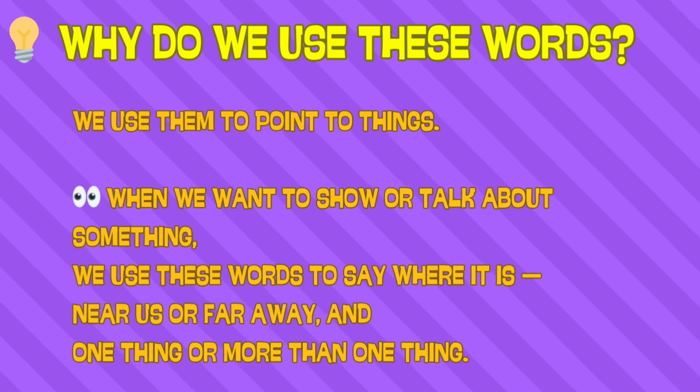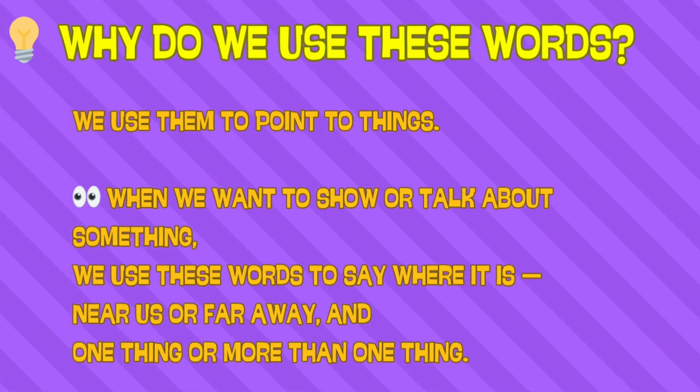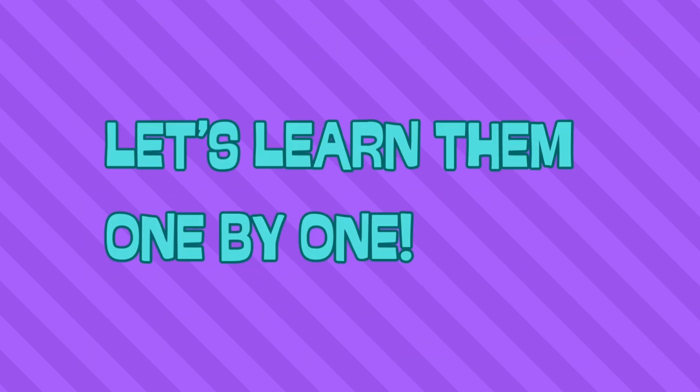Why do we use these words? We use them to point to things. When we want to show or talk about something, we use these words to say where it is, near us or far away, and one thing or more than one thing. Let's learn them one by one.